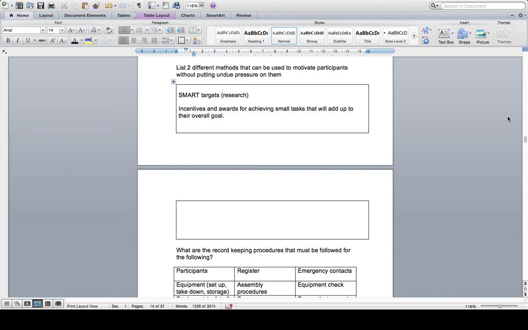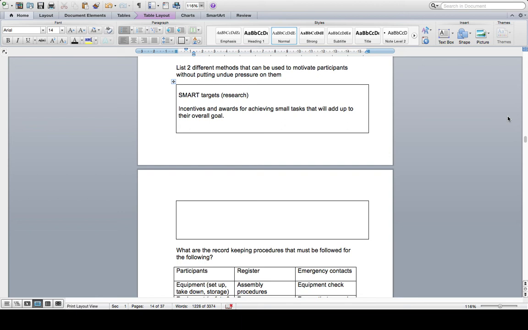And the way you can do that, again, I know it seems like I'm repeating myself a little bit here, but you can use what's called SMART targets. Okay. Now the S stands for specific, so your targets need to be specific. So therefore, you might say, right, I want you to be able to lift 30 kg on a deadlift. Okay. Now the M stands for measurable. Okay, so that needs to be measurable. So you need to say, right, you need to be able to lift that weight within a certain amount of time.